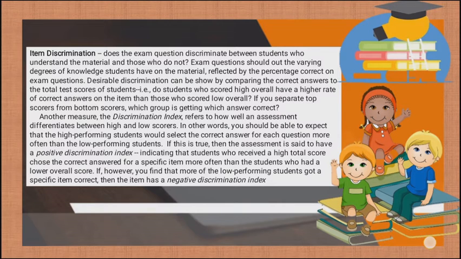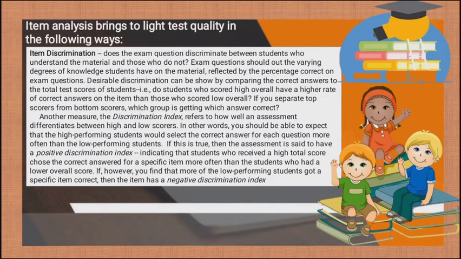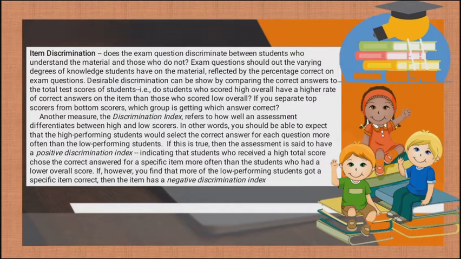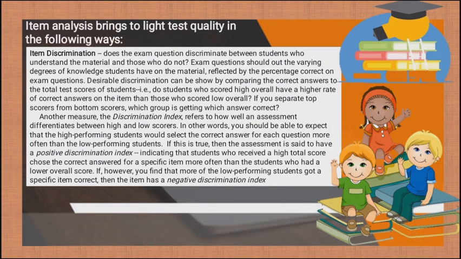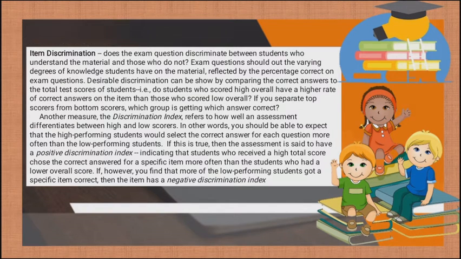Item analysis brings to light the test quality in the following ways. For item discrimination: the exam question should discriminate between students who understand the material and those who do not. Exam questions should give out the varying degrees of knowledge students have on a certain material. It is normally reflected by the percentage of the students who got correct on a particular exam question or exam questions.